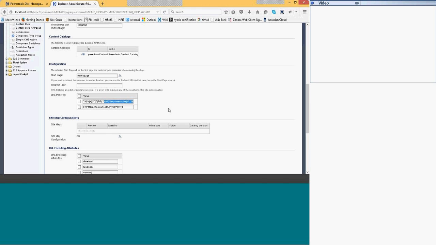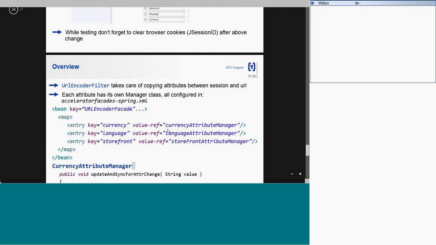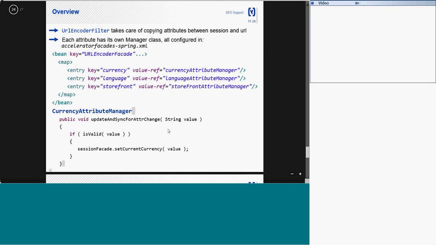Then you can see that we have the URL encoder filter, which helps us copy attributes between the session and the URL. Then all of the attributes have their own manager class, which manages how each is handled.